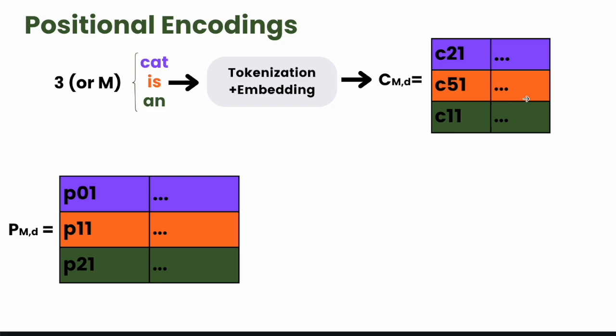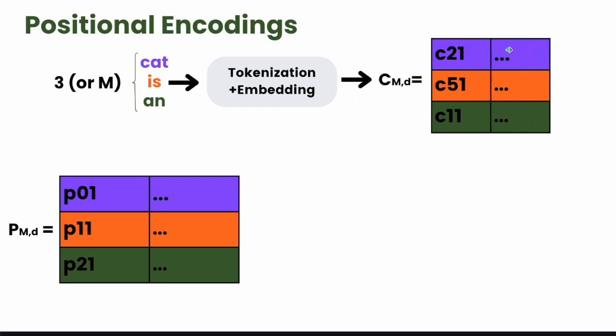So this is what we do with the help of this matrix P. This matrix P now has m rows. Each row corresponds to a particular word in your input sequence, and you have D columns, and the rows are defined such that all the different rows are unique. So basically the first row captures the first location, and that is entirely different from the second row, which corresponds to the second location, and so on. I won't discuss the exact formula that we use to compute each of these elements, but this matrix P has no trainable parameters. That's how it is very different from this embedding matrix C.